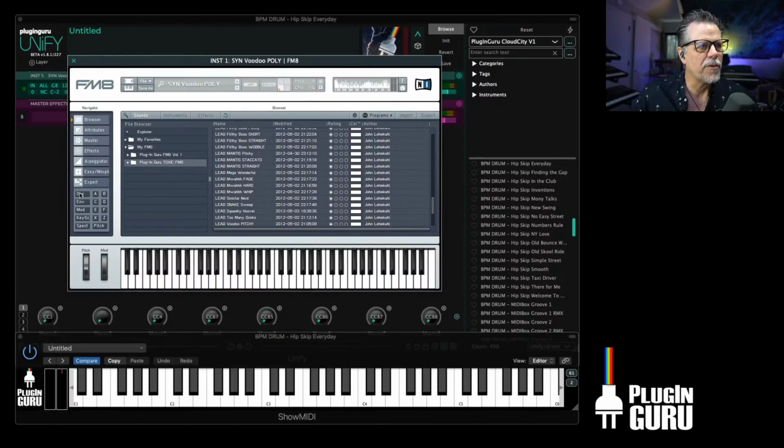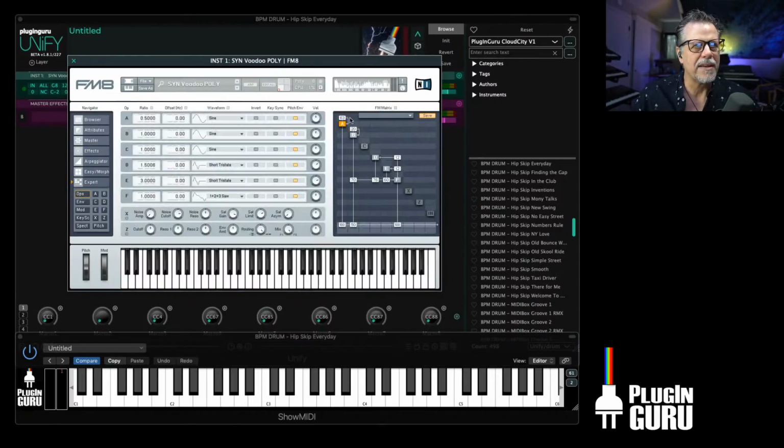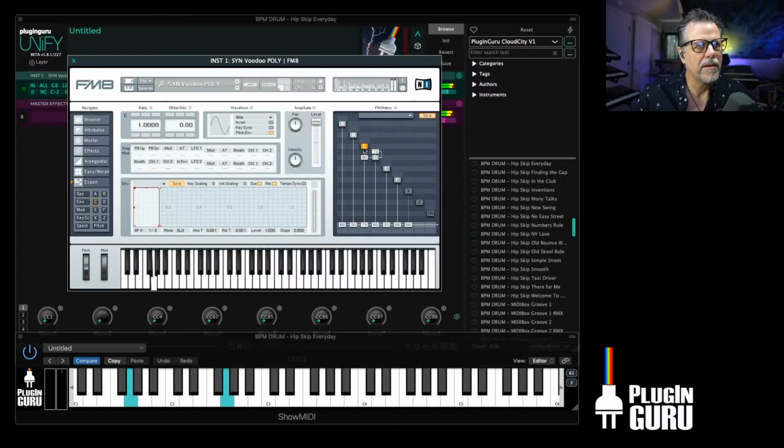The other thing that's fun with mod FM8 is that if you want, you can turn off all this modulation stuff that you can do between the operators. And if you just route everything straight down here, you have a 6 oscillator synthesizer. Now you can self-modulate. That's what I love with FM right there.